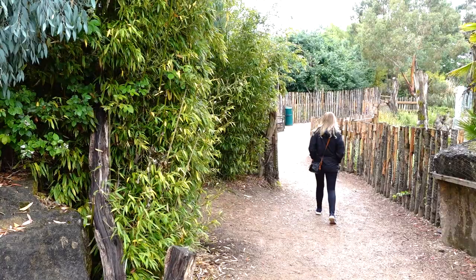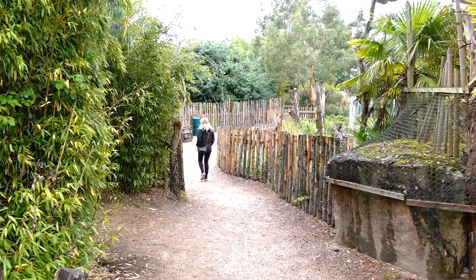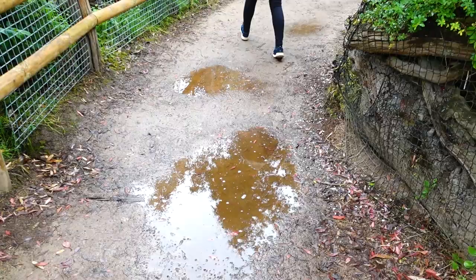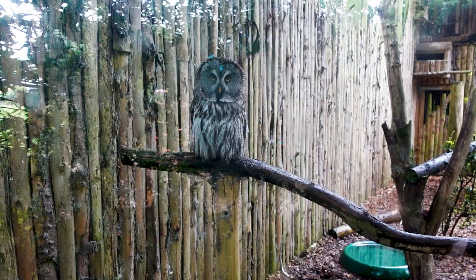One thing we were saying is some of the theming around the park is perhaps not quite as good as other zoos we've been to recently — places like West Midland Safari Park, Cotswold Wildlife Park, or Chester Zoo. It is a bit of a smaller zoo, but this area by the giraffes and rhinos has a more jungly feel; they've brought in wood, big plants, and bamboo which gives it a tropical feel. One thing to keep in mind: wear decent footwear — a lot of the paths, particularly on a rainy day, are quite muddy and gravelly, so make sure you wear fairly waterproof shoes.